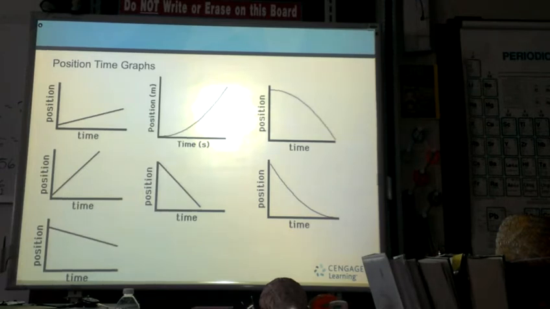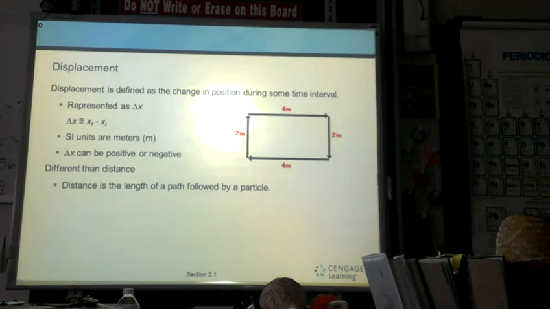If you're looking at, actually, you know what? For your homework on Monday, I want you to go through and tell me what's happening in each of these graphs. Is speed in this position-time graph constant? Is it increasing? Is it decreasing? Is it positive? If I think about it in velocity, would the velocity be positive? Would the velocity be negative? Tell me what you think each of these graphs are, and then Monday we'll talk about it.